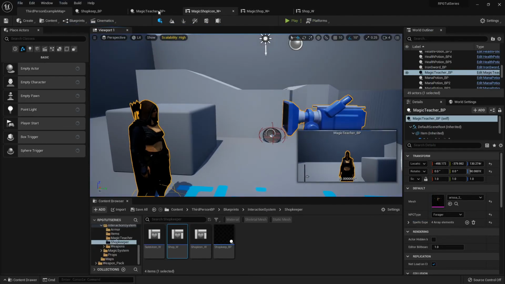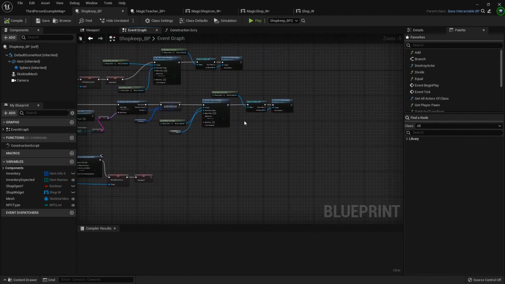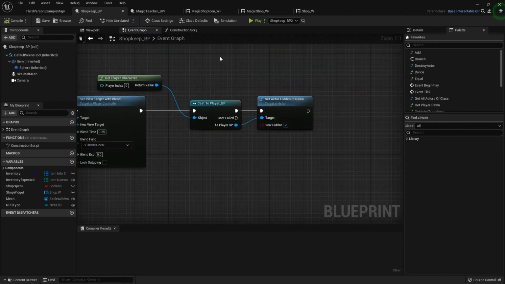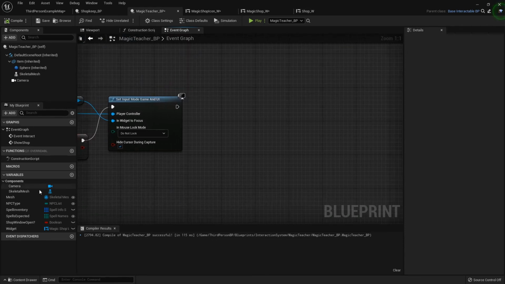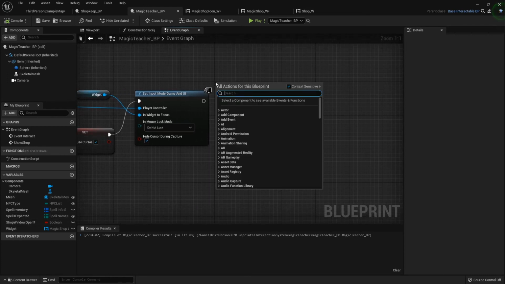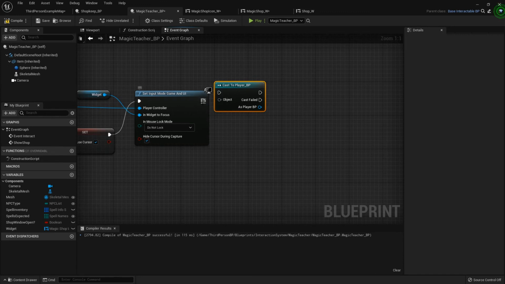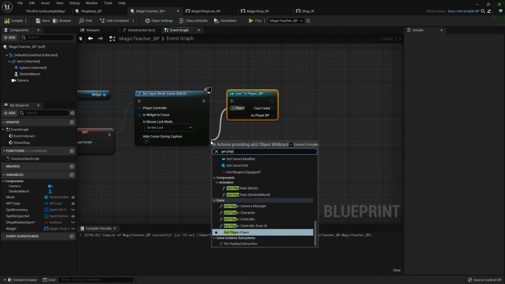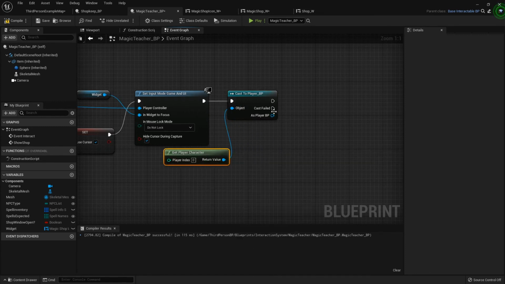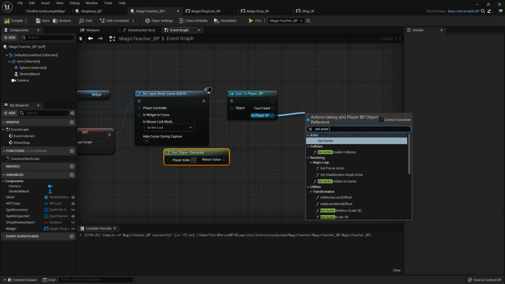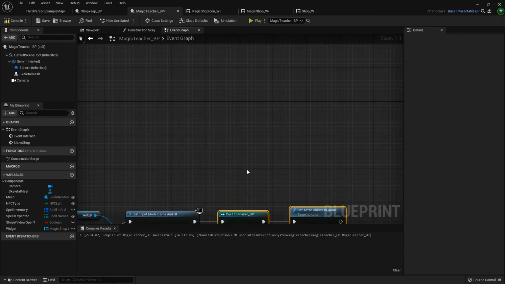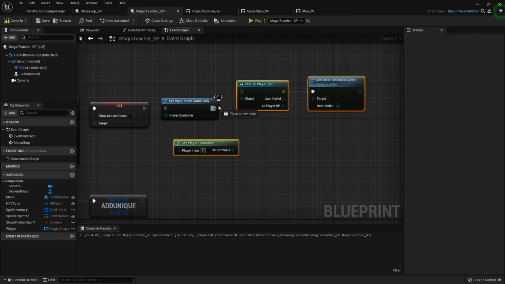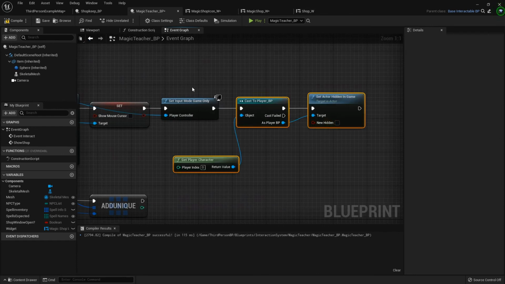But just like we did in the shopkeeper, right at the very end, we cast to the player and then set that the actor was hidden. We can do the same thing here. So the magic teacher, right at the very end, I'm going to grab out my player. Oh, we must not have set one up here. All right, so I'm just going to cast to the player. For the object, I will be getting my player character. And I'm going to set actor hidden in game. Set that they are hidden. I'm going to copy this, Control C. Move it up here to where we're reverting back to play state. Hook it up. And set that we're no longer hidden.